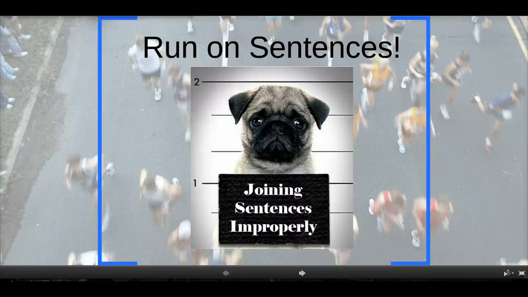All right, so here we are in part 2 of assignment 11, and now we're going to be talking about run-on sentences. If you think about it, a fragment is kind of a sentence that doesn't have enough information to really be its own sentence. Run-on sentences are sentences that have too much stuff put in without the proper punctuation. Run-on sentences are something we want to avoid so we don't end up like the sad puppy here, getting in trouble for our run-on sentences.